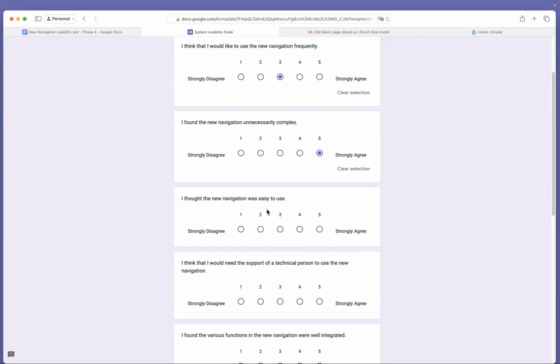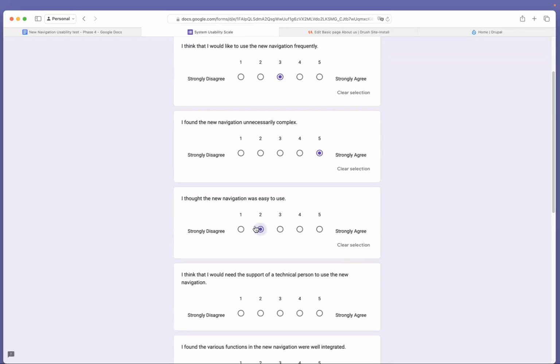I thought the new navigation was easy to use. I would give it a 2 or a 1, but I'll give it a 2. Again, it's the question of the scope.